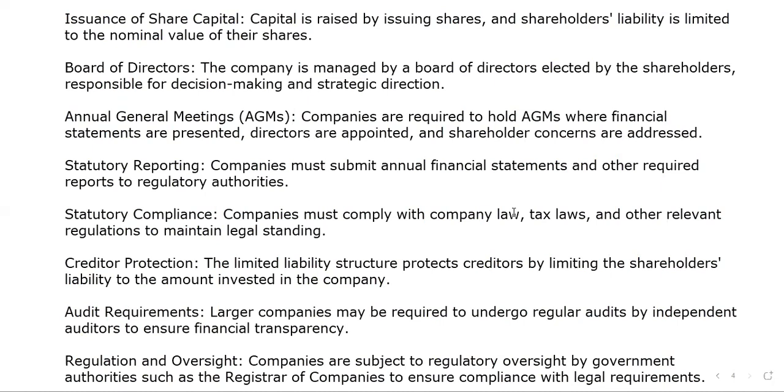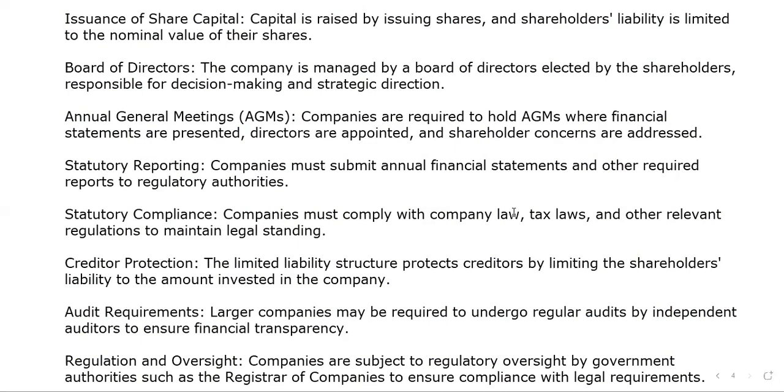Then we also have what we call the board of directors, which is a company managed by a board of directors. So these board of directors are elected by the shareholders who will be responsible for making decisions on behalf of the company. So remember what we discussed the previous time, the agency relationship. So shareholders may not have the expertise or the know-how of how to run the business. They will elect a board of directors that will do the day-to-day running of the business, which is called the board of directors.